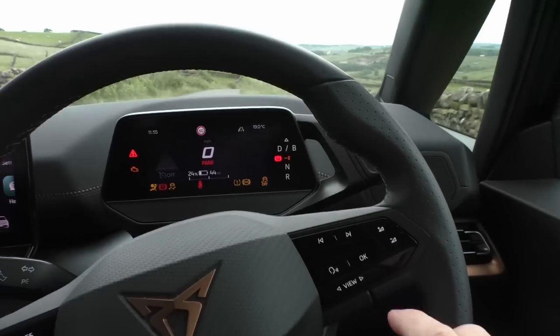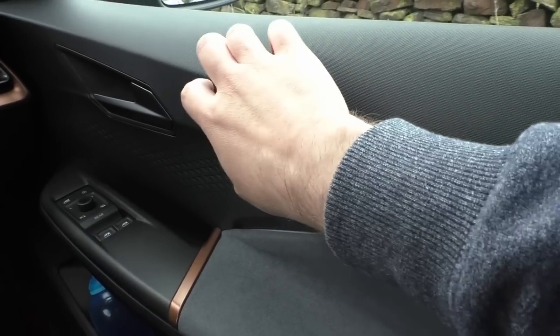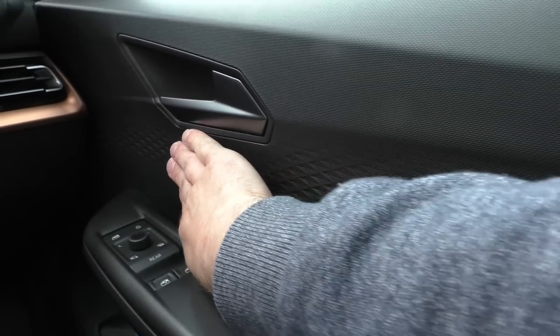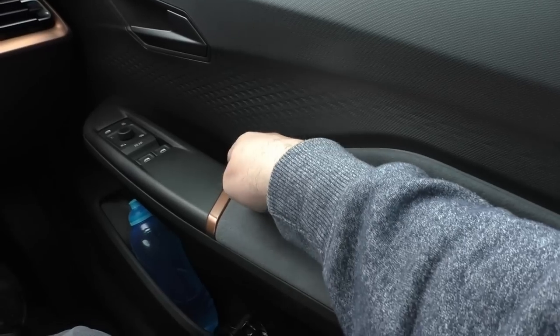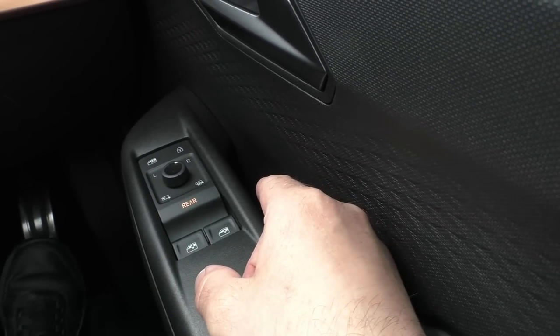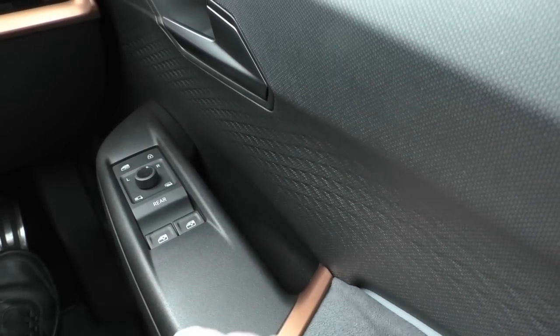So this is just your speedo. There's not much you can do other than, well, it's not a virtual cockpit, put it that way. The door, now this, very hard wearing plastic, but they can sort of get away with it because they've textured it along here. Even this is slightly textured, so it breaks it up. You've got more copper highlights, and you've got this wonderful bit where you have to press that for the rear windows. We'll come back to that later because this is a bugbear.